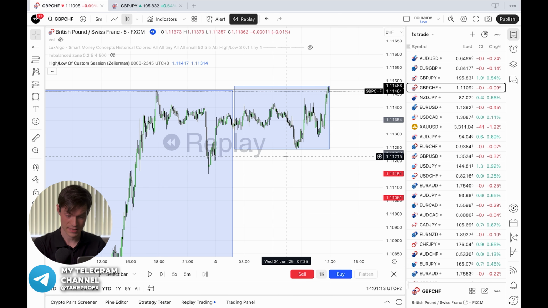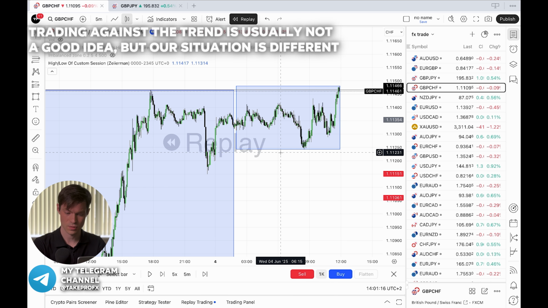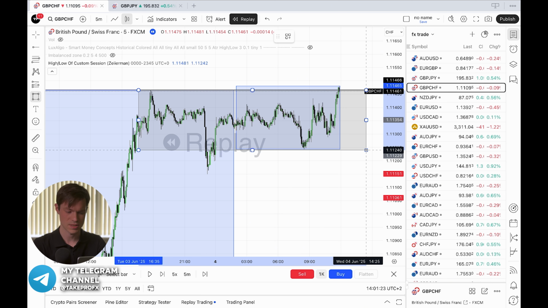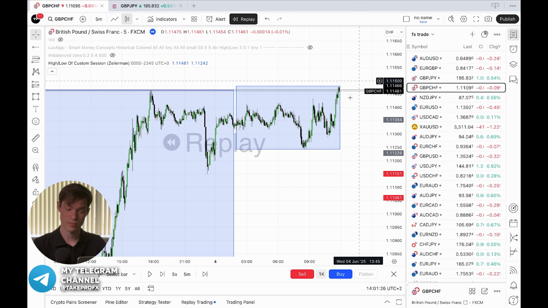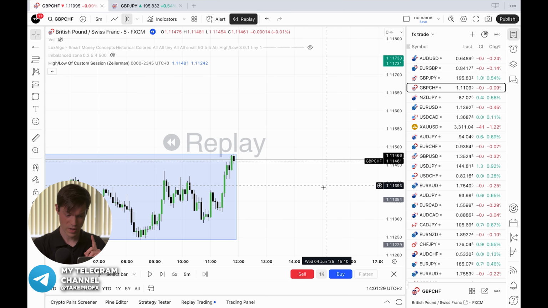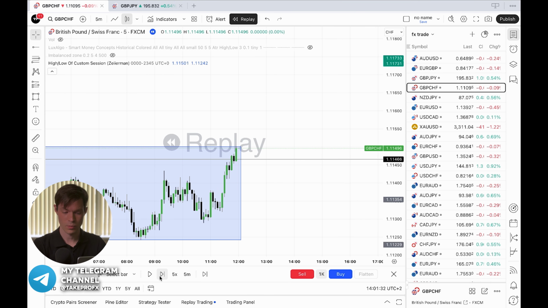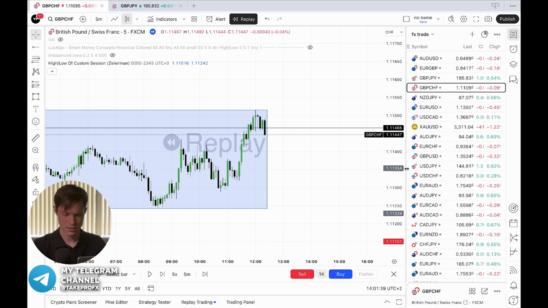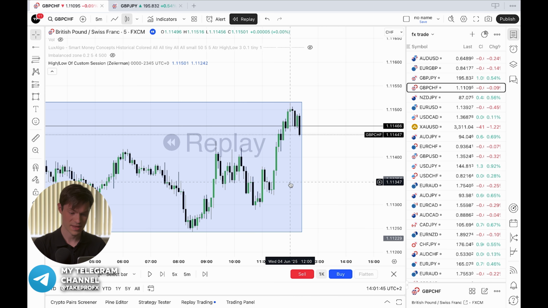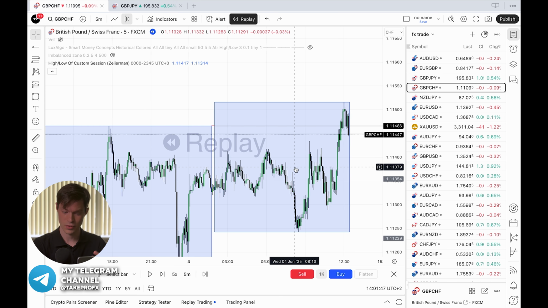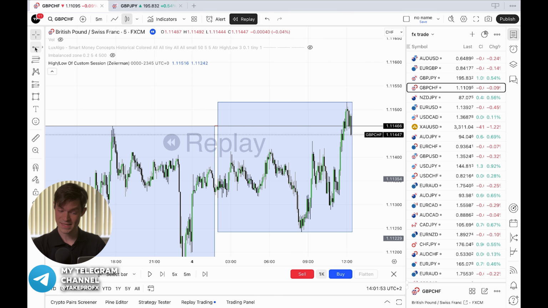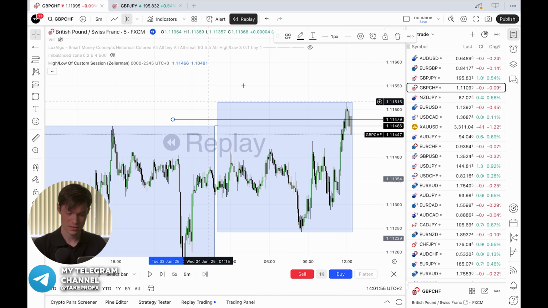But specifically in this situation, I see that the trend has long since turned flat. I mean, we have another rectangle here, which already has its own internal boundaries, but I will remove it for now. The only thing I'm waiting for here is some kind of confirming factor that we have a false breakout here. I know that breakout is a very popular term in trading lately. There are many videos on this topic, but the fact is, my friends, none of you can ever truly determine whether this breakout is false or not. I see one thing, we have removed liquidity from this maximum.